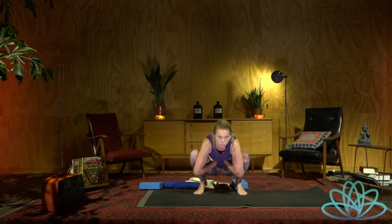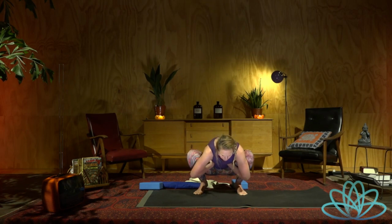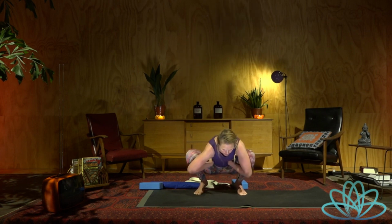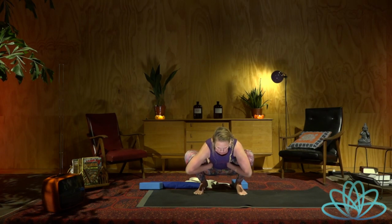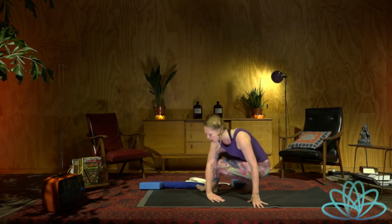And then when you're here, you're going to push your elbows, your arms to the side. And you're going to push your knees towards your arms. This is really for this muscle on the outside of your shoulder. So I hope you can feel it. Otherwise, maybe you have to go a little bit deeper. If you stay up too straight, then maybe you don't reach it. So you really have to dive into it. And then pressing the arms into the knees, the knees into the arms, for a little bit more resistance. And slowly come out and come into a seat.